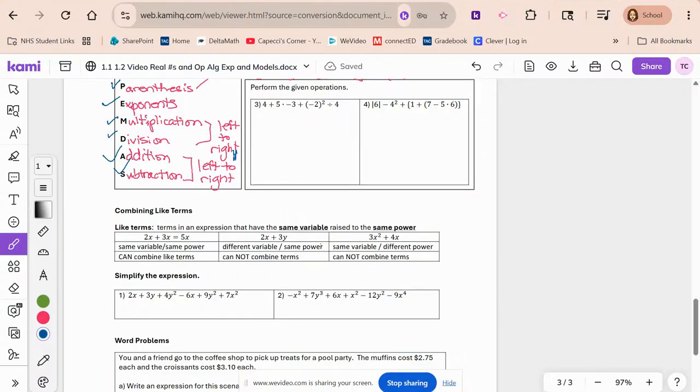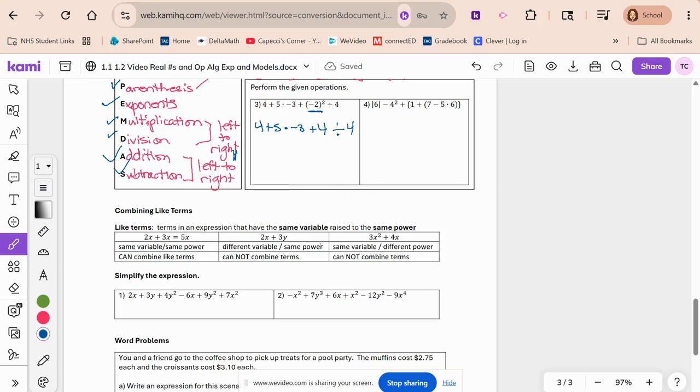Okay, let's look at an example. So our first example, I notice I have parentheses. So I'm going to bring everything down first. And I have negative 2 squared, again, gives me positive 4, not negative 4, because negative 2 times negative 2 is positive 4. And I noticed that I took care of my parentheses and my exponents in that step.